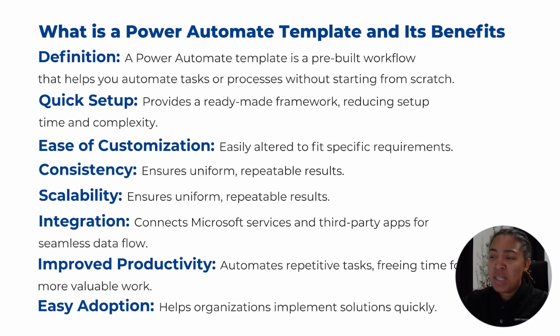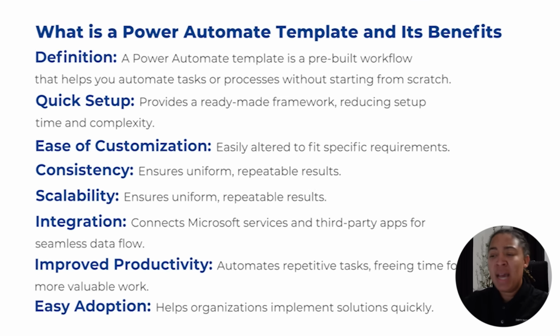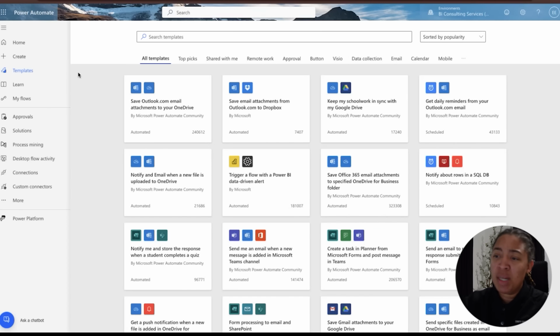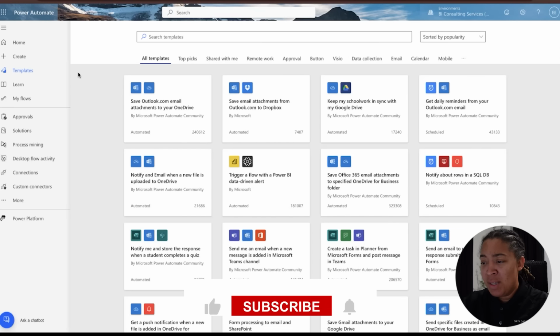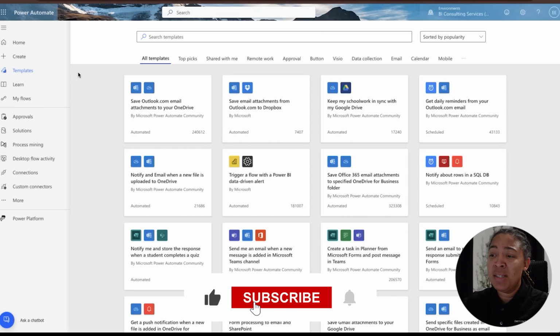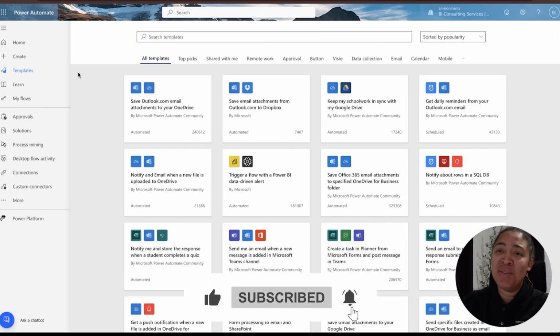You can use this for several use cases, but for the one today, let's just pretend you're in accounts payable. You get, let's say, hundreds of emails into an inbox with invoices that have payments due on them. You can use the flow that we're going to use today in a template to automate that process so that a user doesn't have to actually go out there and save that email to a shared drive location. And then the other thing is, if that same group has to integrate this into, let's just say, your accounting system, I'm sure there's a way to automate that too.